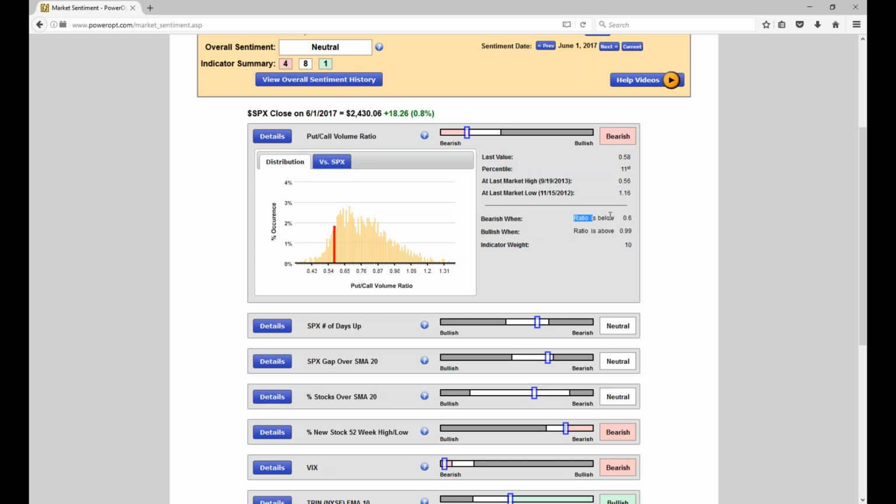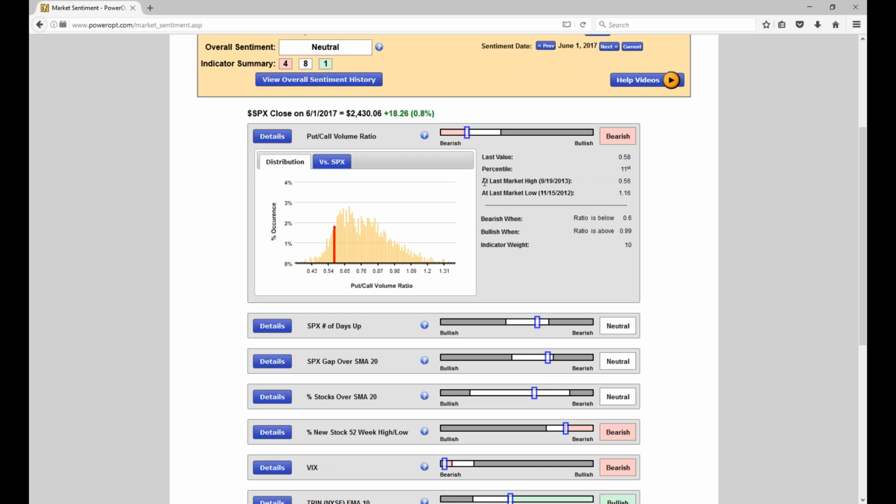Okay. Now, what Ernie saw is over the past 6 years, this particular indicator, when the put-call volume ratio was below 0.6, we reach here. What this is, a histogram, I'm sorry, of the occurrences of these values. But here we are at 0.6. We see it infrequently goes lower than that with a put-call volume ratio. And so we set a fence at 0.6. And what we notice is around 0.98, 1, or 0.9, you don't see a lot of occurrences over time where it goes much above that.